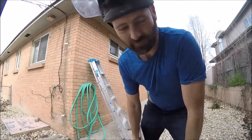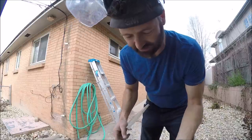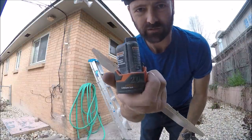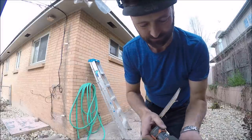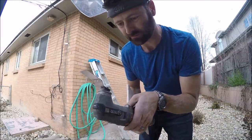Pay attention to what I'm doing. Got that one down to a minute and 30 seconds. I upgraded to a 2 amp hour battery. For some reason, this one really spins this thing up and gets it moving faster.